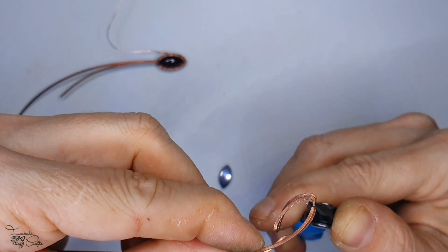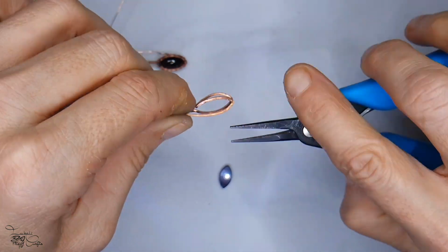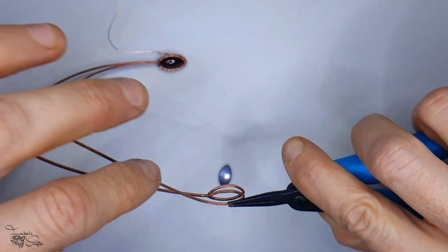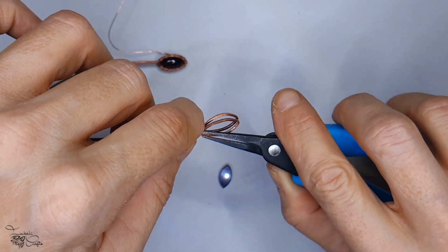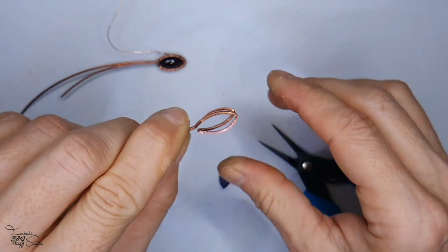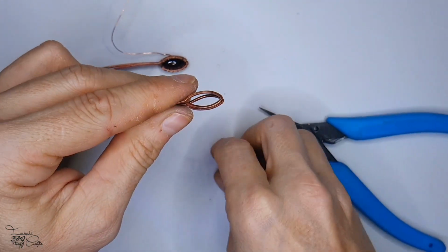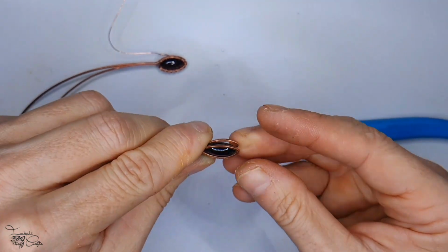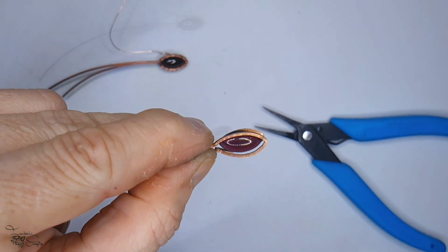There's a top and a bottom, and the bottom will probably be hidden in your design depending on what you do with it, but I always try and work as neat as I can. So just take your time with that and then it will look all right. That's the basic shape, and then you can take your stone and reference it back against the shape itself and see if it fits, and that's roughly about okay. You can see already the tension will hold the stone in place, and that's what it looks like.